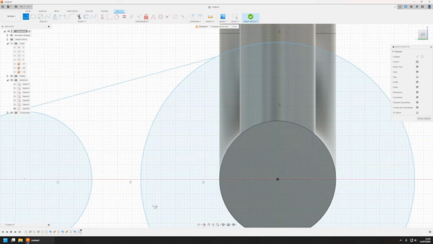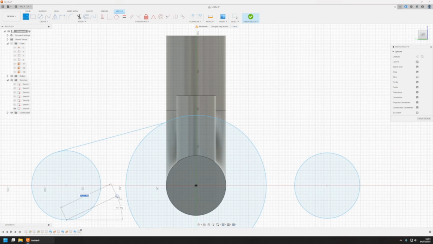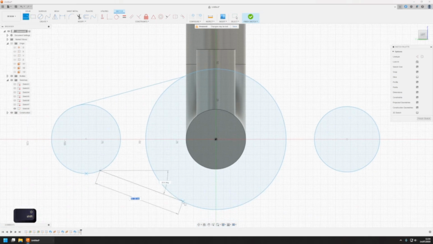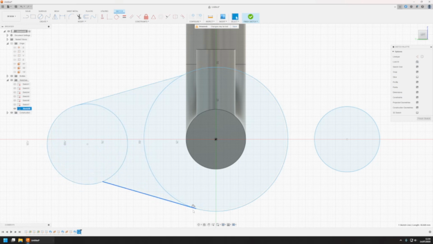However, if I snap it here to the circle and here I move it along, and you see this symbol here, this means it's going to create a tangency constraint. So this is actually tangent to this circle here. You can create it manually using this one, but it also kind of creates it automatically like that, if it's easier for you. Sometimes it's easier, sometimes it can create issues.